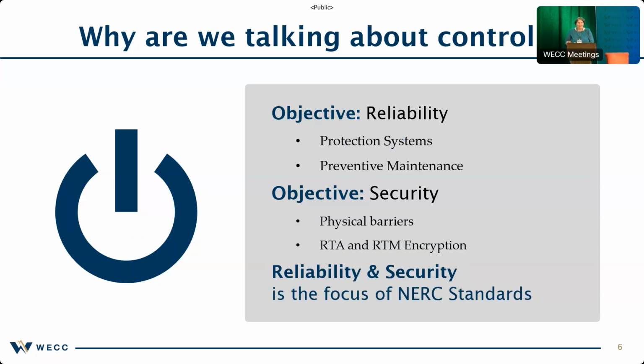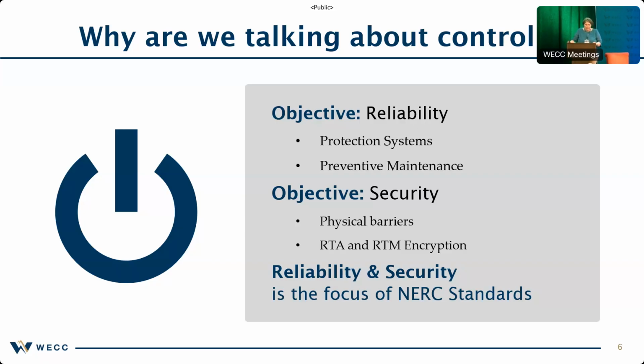Now, we have the tendency to go straight to controls and not talk about those objectives, because sometimes the risk that your controls address, in fact, just kind of seem intuitive, so you don't think to write them down. From WECC's perspective, the first objective is reliability. What do we need to do to have a reliable system? So again, it's intuitive. We know that we need maintenance programs. We know that we need protection systems to protect our equipment, and we don't think about it in terms of risk. The risk protection systems addressed could be damage to equipment, or it could be cascading outages. Both of those impact reliability.